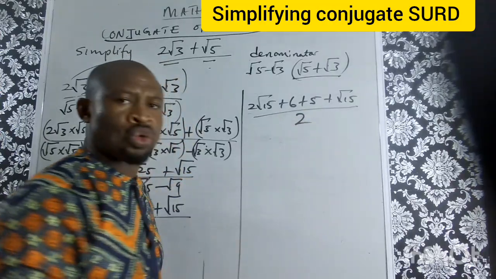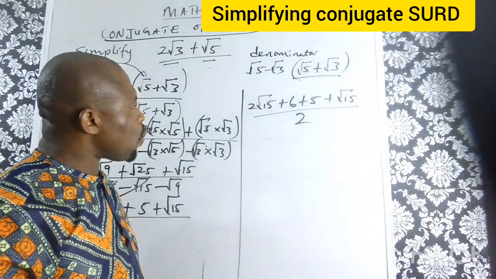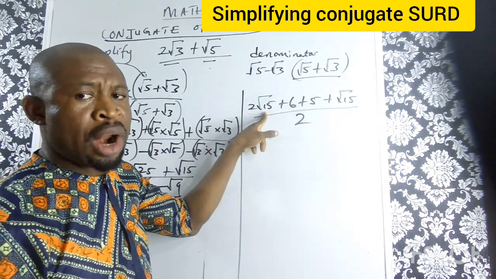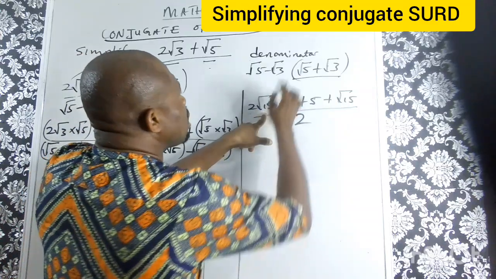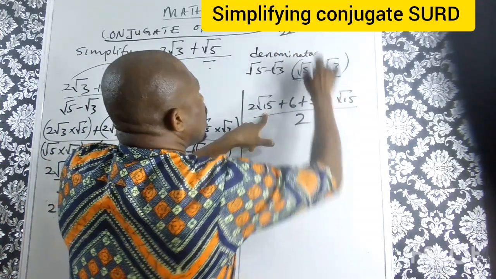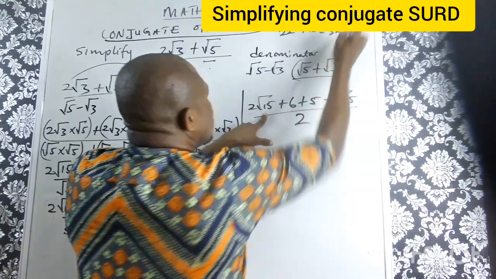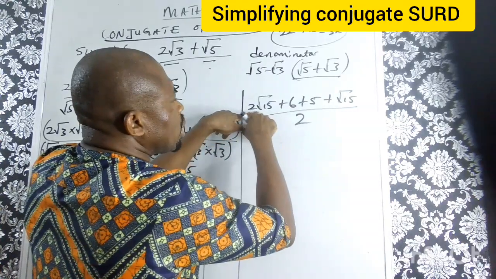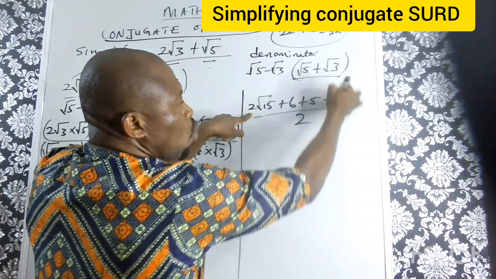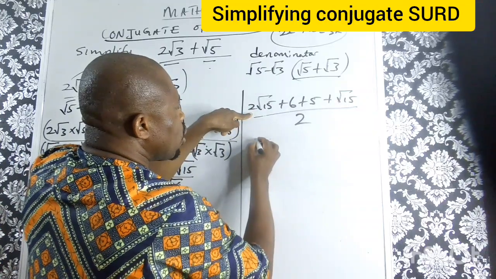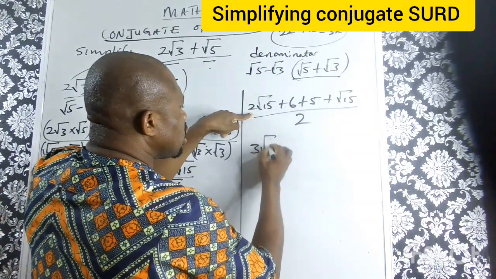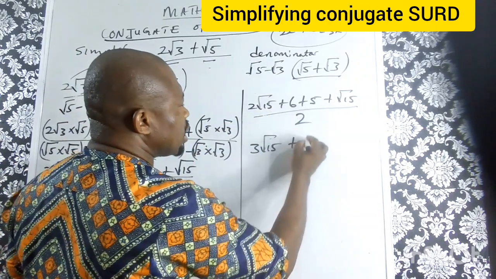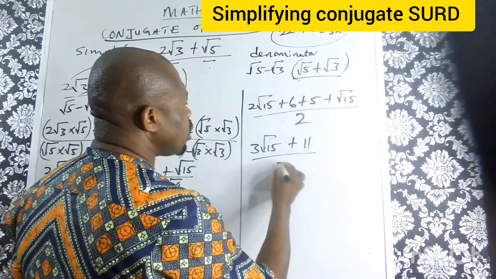We'll write 2. If we look at this, these two are like terms, they have the same square roots. So this thing is the same thing as writing 2x plus x, which will give us 3x. Now, if you would take this into this, we now have 2 root 15 plus, remember this is something like 1 root 15. 2 plus 1 will give us 3 roots 15. We'll have plus 6 plus 5 is 11 all over 2.